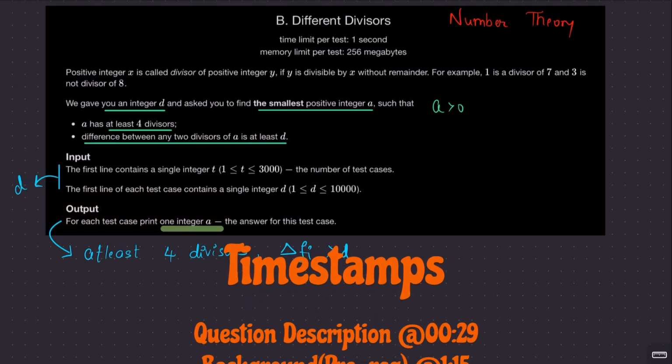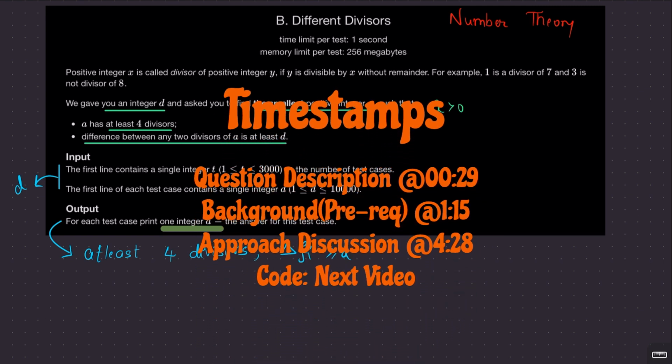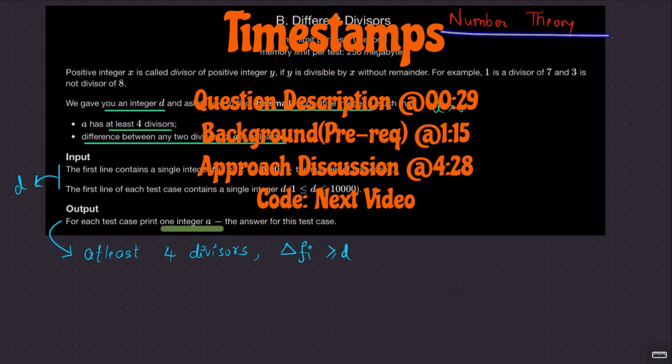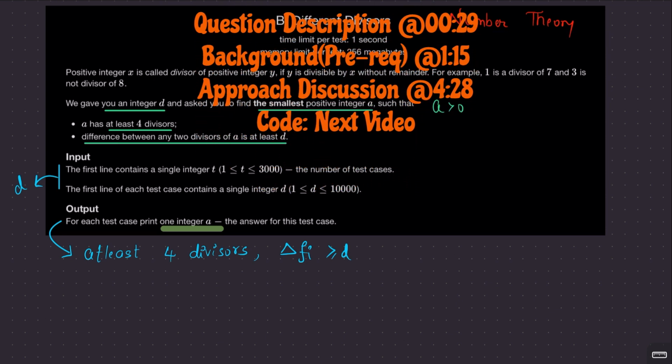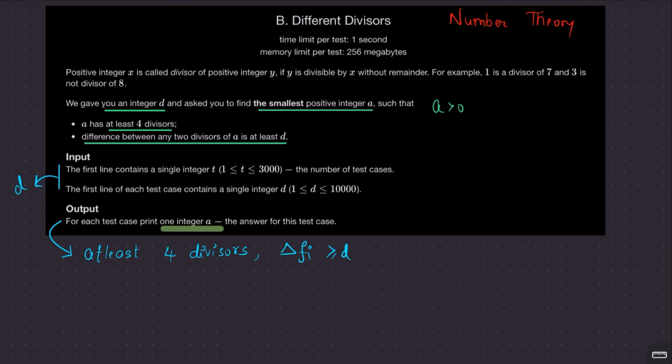Let's solve this question, different divisors. Now this is a beautiful question based on number theory, and I think this is the most difficult question of this playlist. So fasten your seatbelts, we are going on an amazing journey now. The concepts and mathematical intuition that combine to solve this question just blow my mind. So enough about that, let's just start this question.